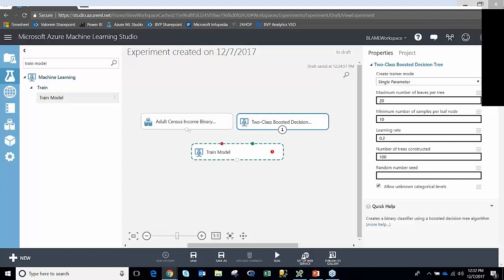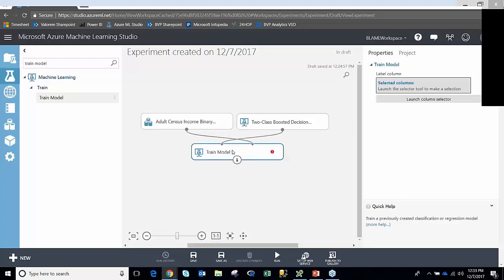So we click on the output of our data set, and then we need to drag it to connect to the train model. When in doubt, it goes to green. If there were more than one green, we could always hover over the inputs, and it tells us what it wants. It wants a data set. It wants an untrained model. This provides a data set. This provides an untrained model, so we can see easily where things need to go.